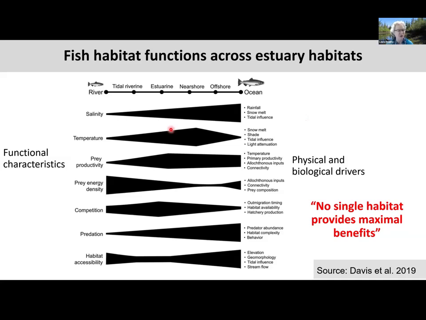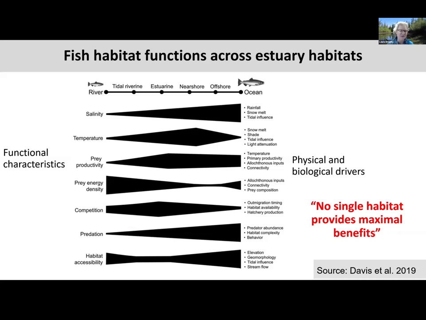An opposite shaped curve is prey energy density, which tends to be highest in the riverine forests and the upper intertidal, and then drops lower as you approach offshore and ocean. And in terms of predation, this line here, which is an opposite curve or similar to salinity, you have lowest predation in the tidal riverine forest. Again, this is all conceptual. And then as you move to the ocean, things get pretty hazardous for young fish with lots of predators. These tidal forests that I've been talking about have some good protection from predators for young fish. Overhanging vegetation, deep, narrow tidal channels, low tide refugia, things like that.